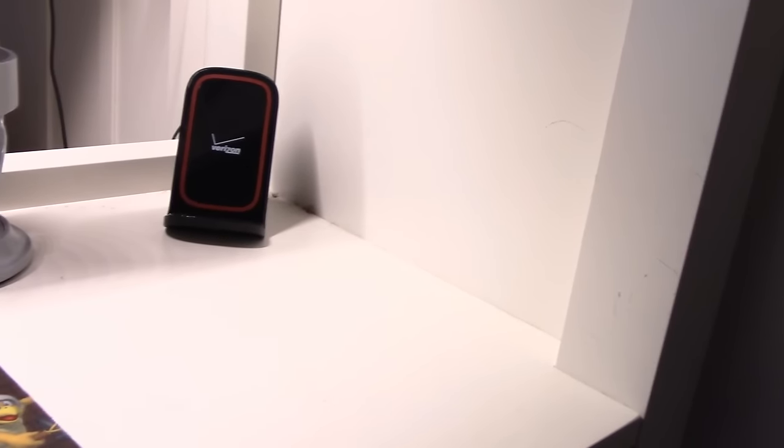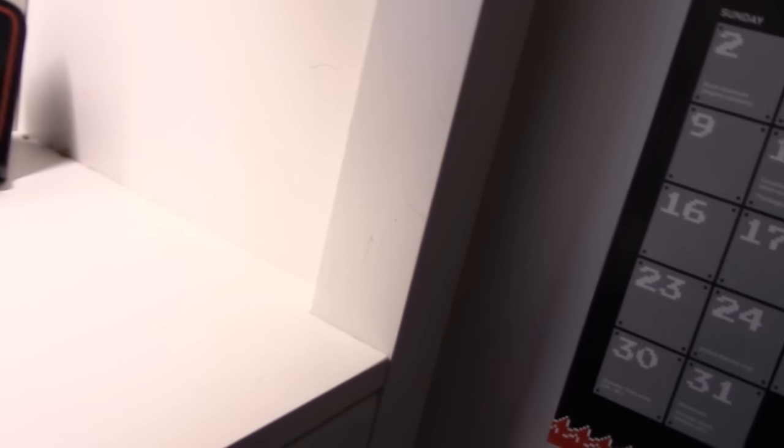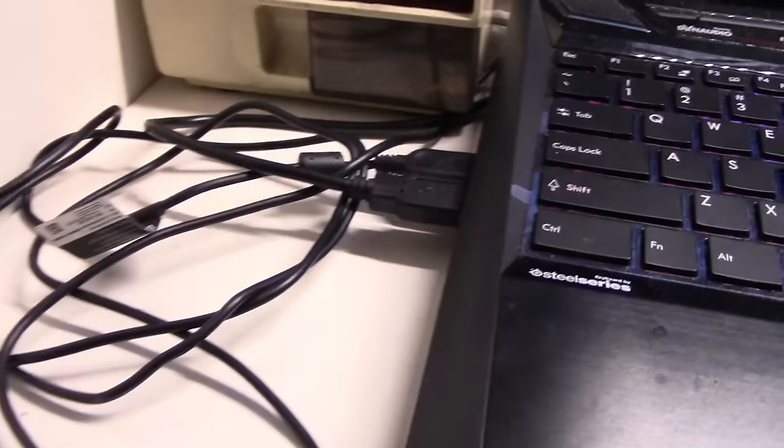Tell me in the comments what you think of this microphone. Is this a good microphone, or should I upgrade to a better one? Honestly, I think this will be good for me for now, because it also says it's the best quality you could use. It's connected to this.